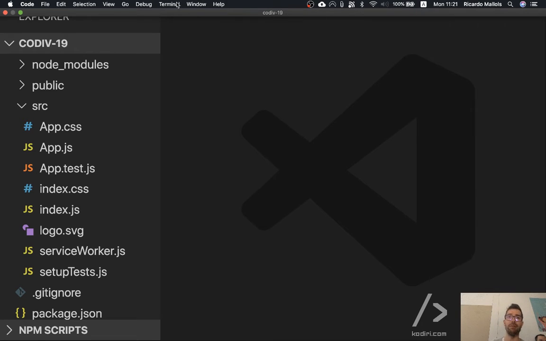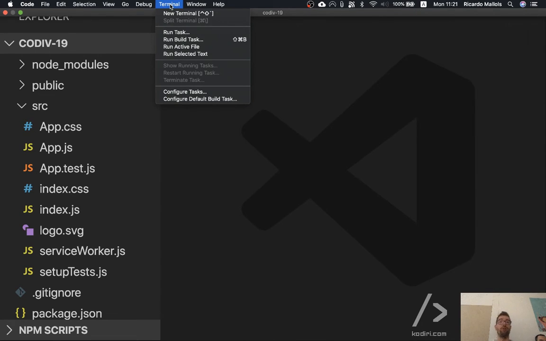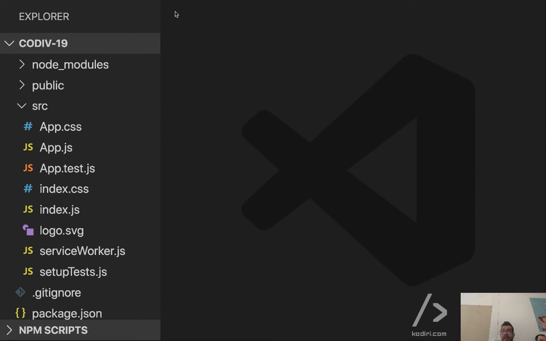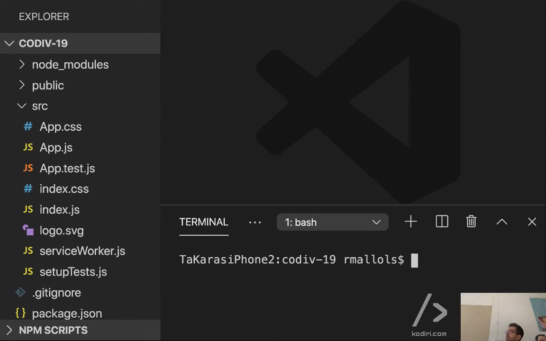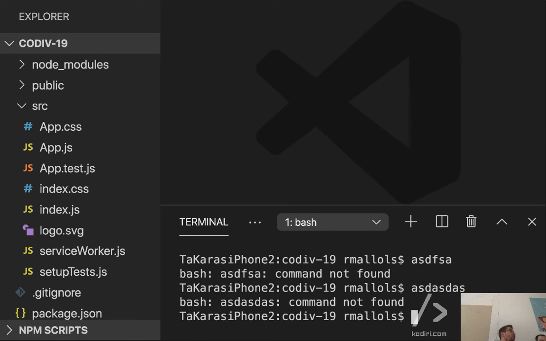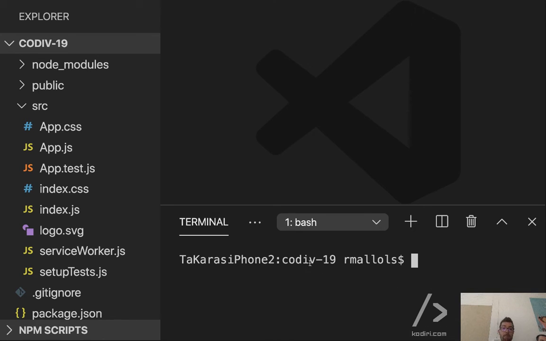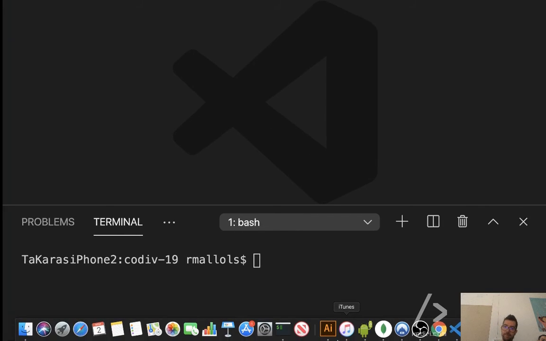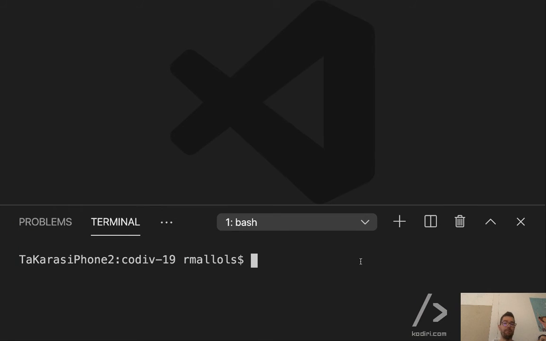On top of the menu, you will find an option called Terminal, and now you will see something called New Terminal. When you click on it, look what we got. You got an embedded terminal at the bottom of my screen. And that's quite convenient because I can type my commands in here. So let's see if what we said before is right or not.